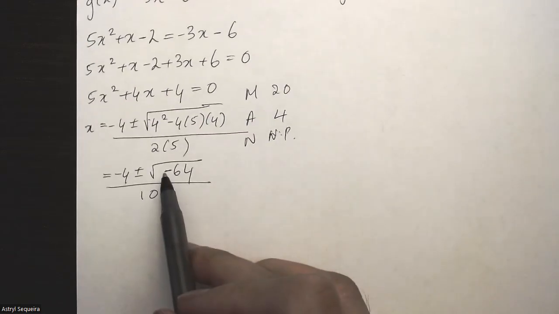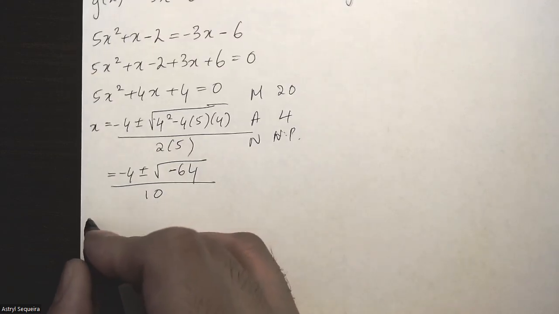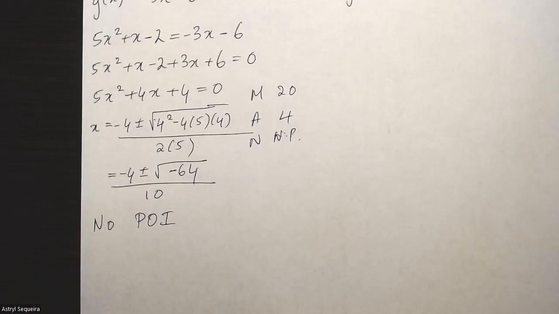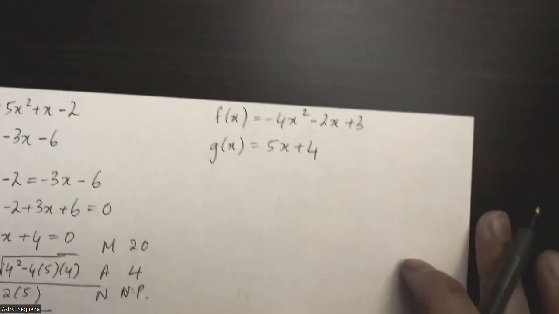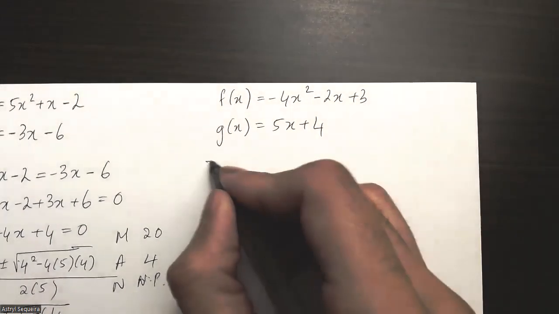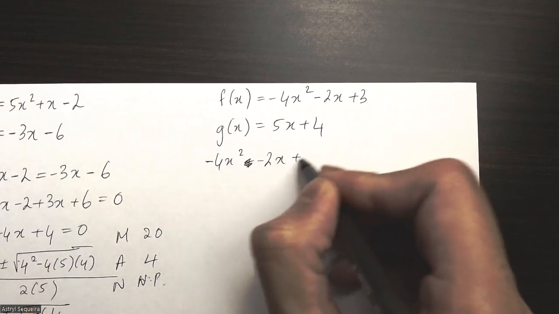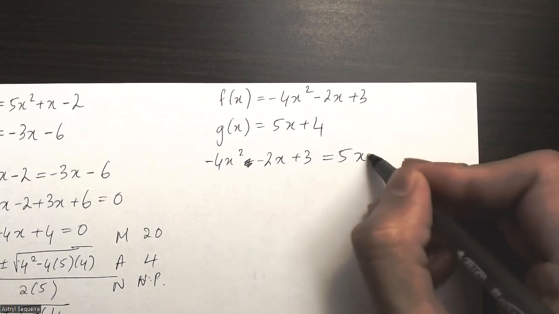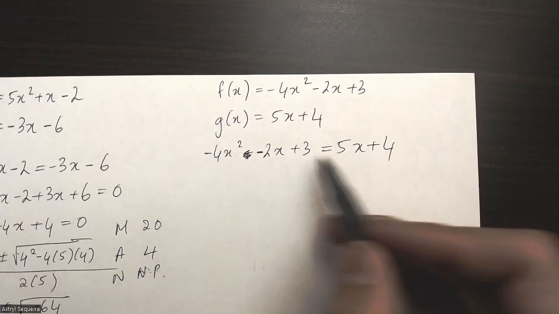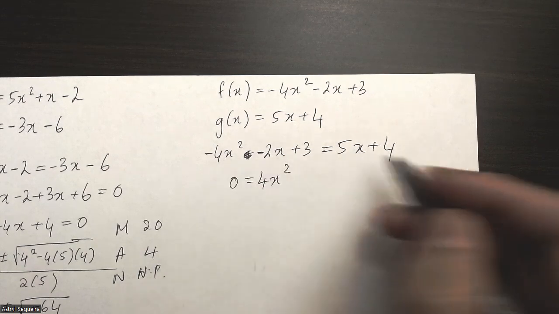negative 64. Now you cannot square root a negative number, and if you get a negative number in the square root, it just means there's no points of intersection. So this one, there's no points of intersection. We end the question there. Go to the fourth and final one. Let's just do this one for practice, because we've pretty much covered the entire concept. I know we didn't do one point of intersection, but it will show up in the factoring if it's possible. I'm going to move the three terms to the right side, and I'll combine like terms in the same step in this one to save a bit of time.